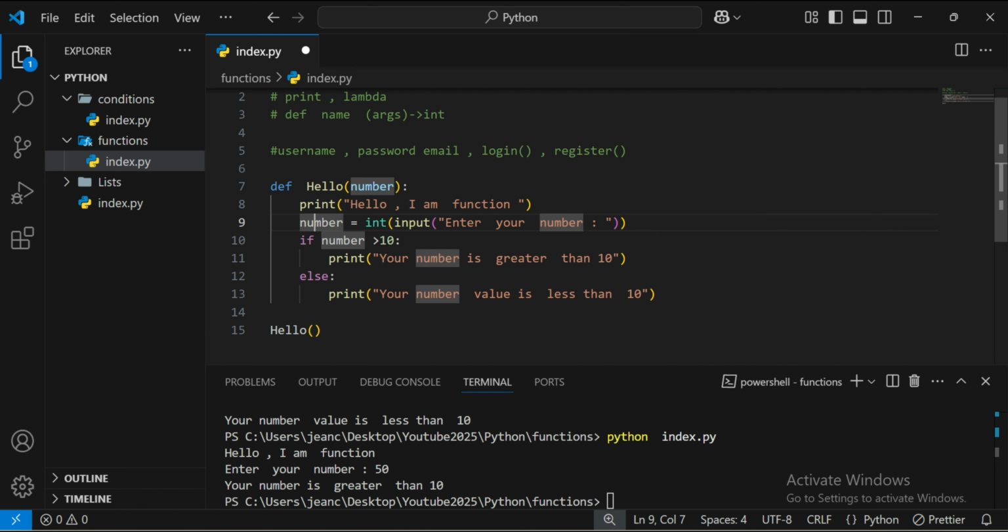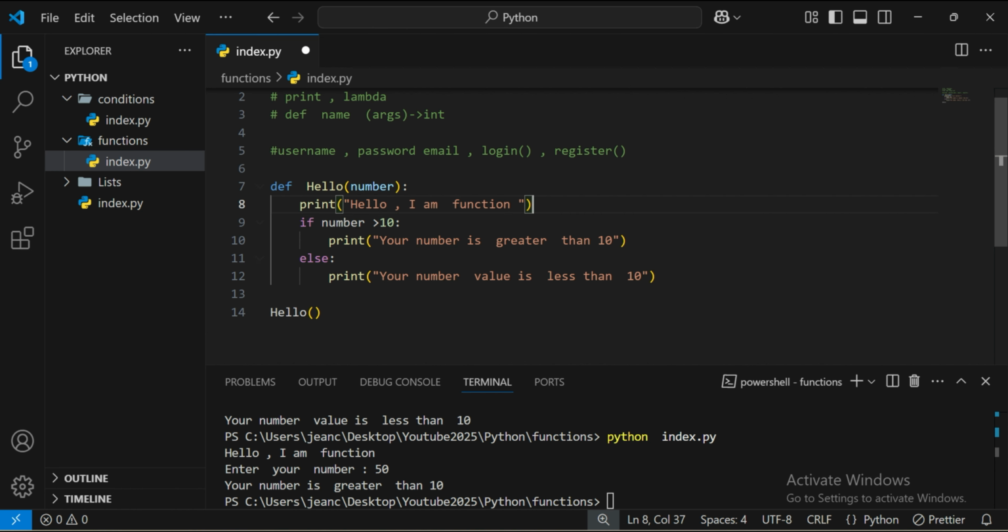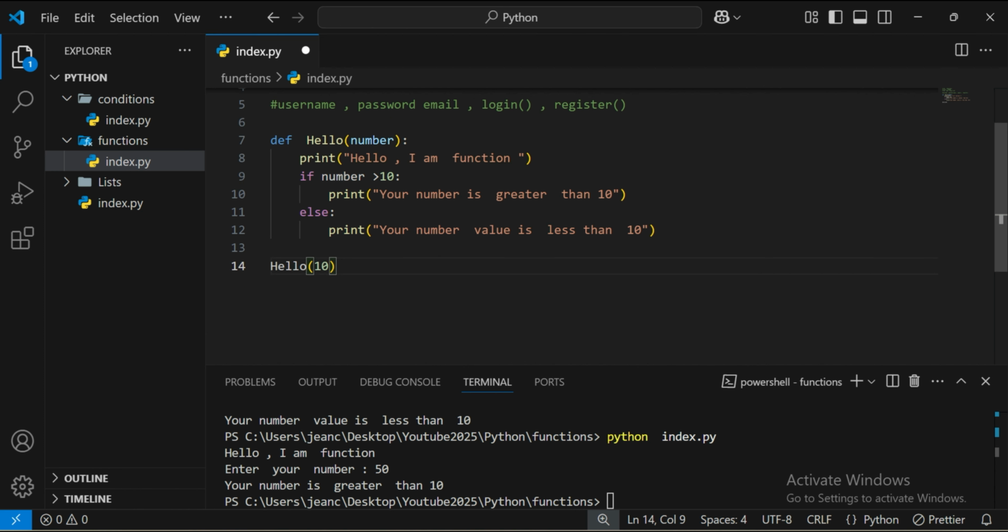Now I don't need to ask anymore. With this number here, I will just put a condition. What I mean is, maybe the number will come from another program, and I will just put it here, and instead of asking a user, I will put it here.